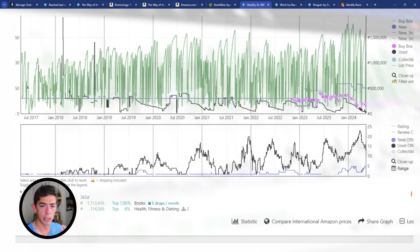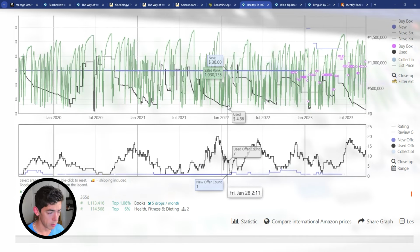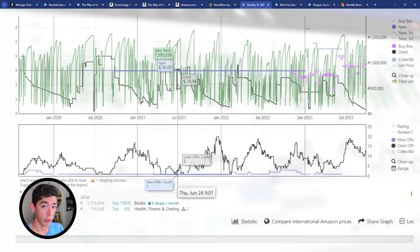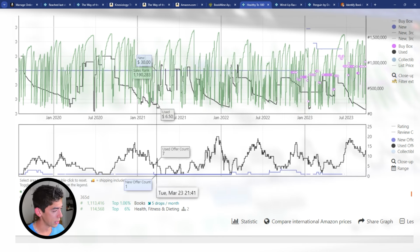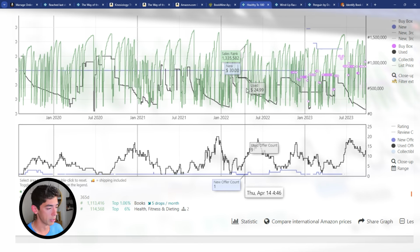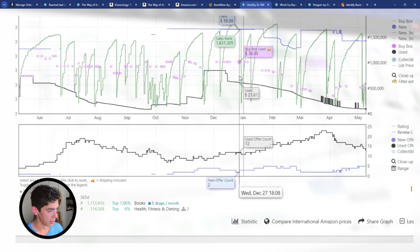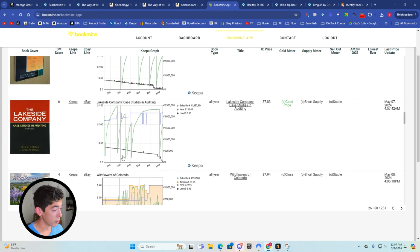If we look at the last 2,500 days, you can see that this is a book that has historically gone down low, like it is now, and then gone back up and sold in the $25 range. That's really good signs, a really positive indicator that can happen again. So you can see it happen here, got low, then it sold back up in the high 20s, got low again, sold back up in the mid 20s, got low again, sold back up in the mid 20s, and now you're seeing something similar again. So again, another potential book you could pick up for $7, probably sell for $27 to $35, would be a good pickup.